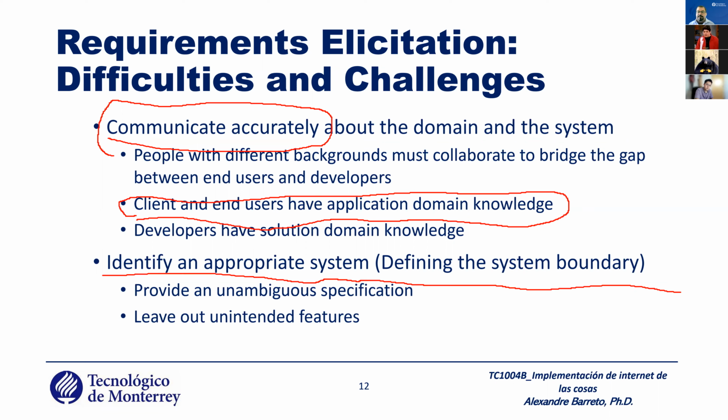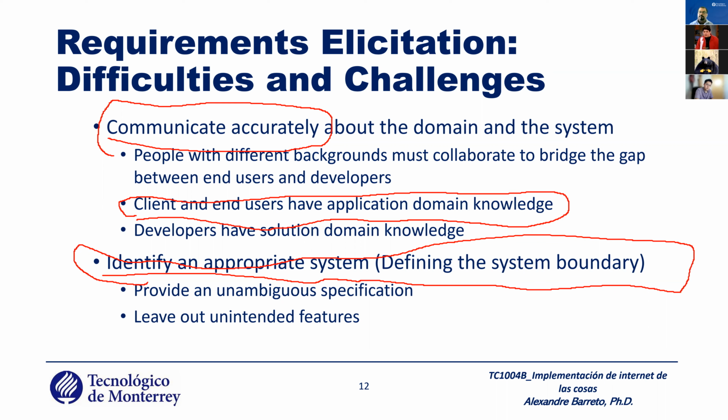Second is to identify the appropriate system, or in other words, define the boundary. The boundary is a very, very important task in the system requirement stage. Because if you don't identify the system boundary correctly, you have two big problems. The first is you develop things that you don't need. And the second is more important, because maybe in the finalization or the acceptance of the system, you discover a surprise, something like, oh, you didn't develop it, but you answer, but you didn't ask it to be developed. I asked for it, you didn't understand.